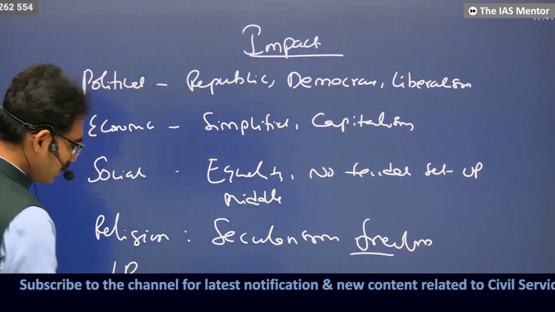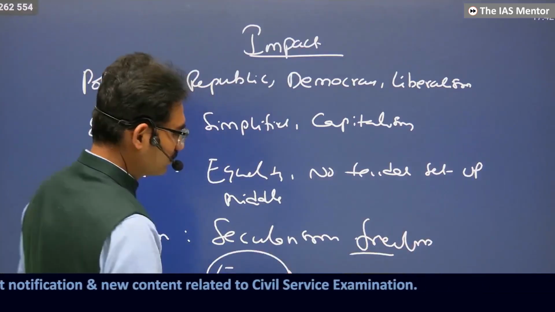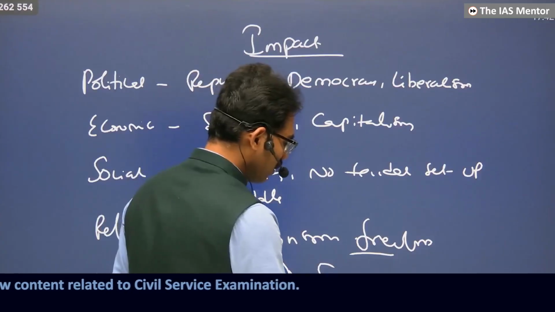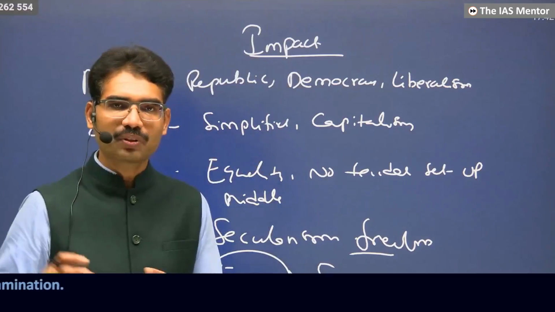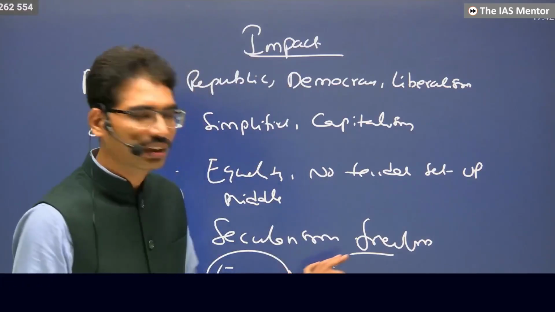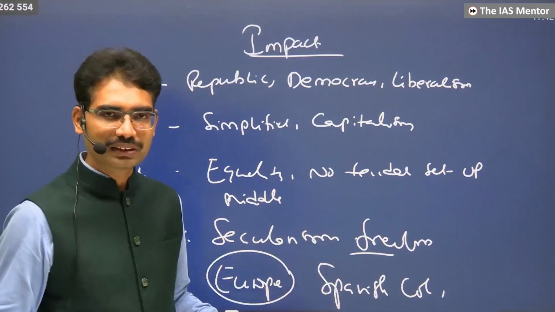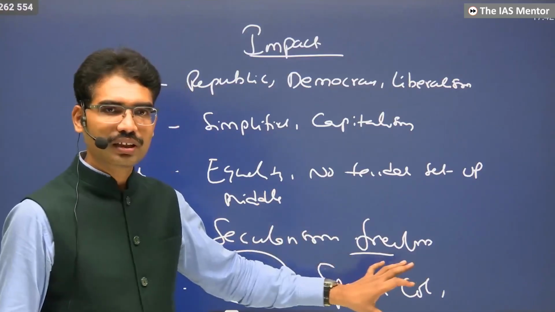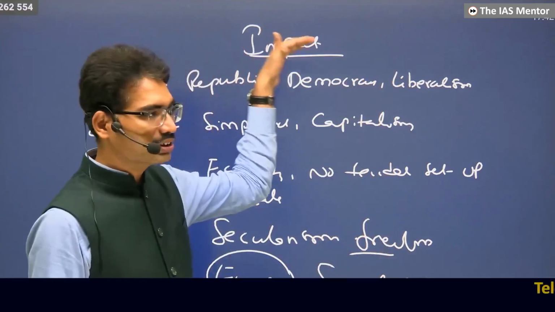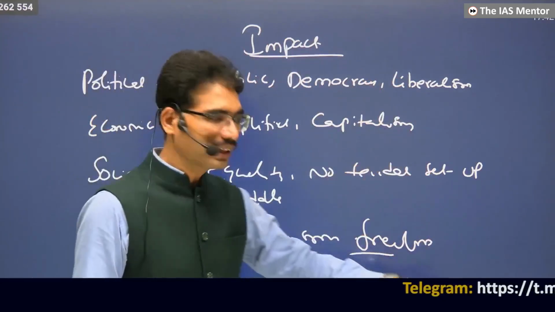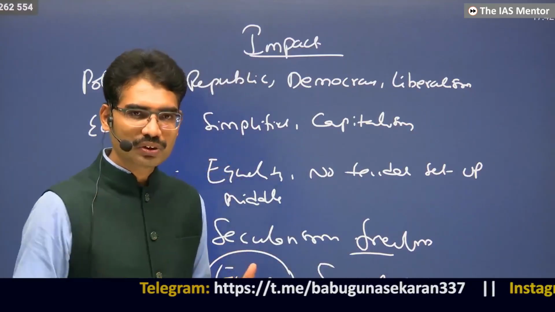International: European neighboring kingdoms also got affected. Spanish colonies got affected. In South America, Spanish and Portuguese people were controlling South America. There was a leader called Simon Bolivar. He also wanted liberty from the Spanish colonies. American Revolution and French Revolution combined. Now you see, the American Revolution inspired France. Now France is inspiring other people. In this way, both inspired other revolutions also.